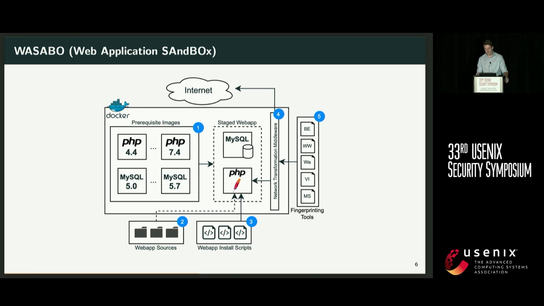Then on the right side of this figure, we can run some arbitrary code. In our case, we're running fingerprinting tools, which are also Docker containers, and recording what the output of them is. We could also do this for sites on the internet. And we could pipe all of our network traffic through a network middleware module, which I'll talk more about in a bit, but essentially allows us to make some changes to the content on the fly to help with fingerprinting.